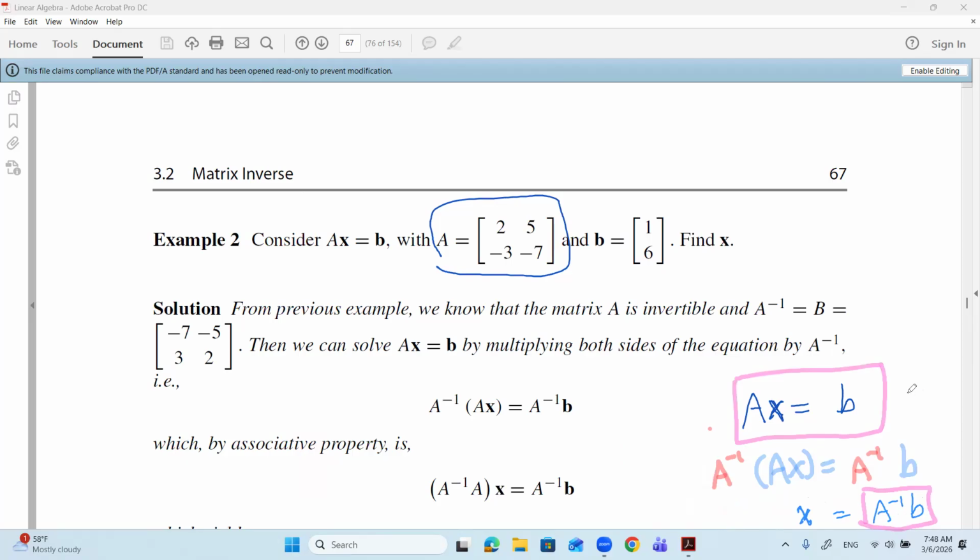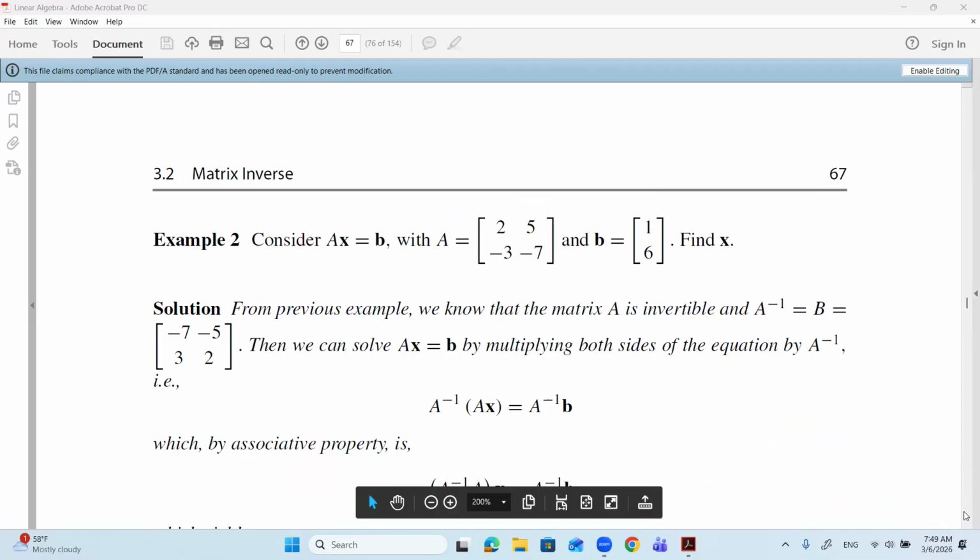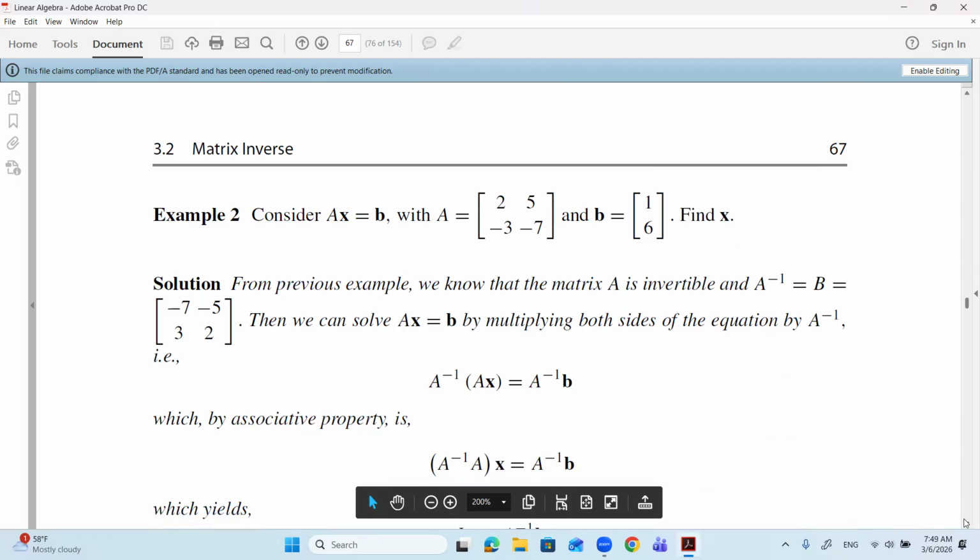So you see the linear system can be written equivalently into this form if A is invertible. For the purpose of solving a system, we can make use of the inverse of A to represent the solution of the linear system. Okay, now, X is uniquely determined if A is invertible.